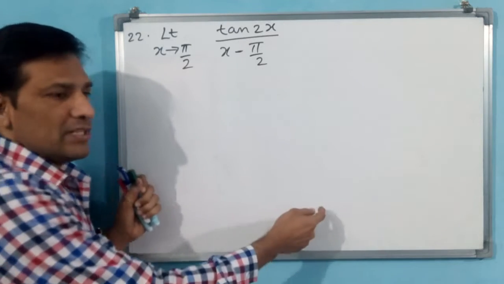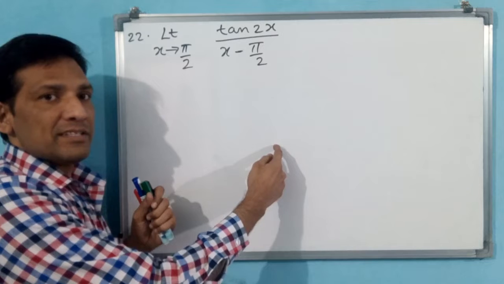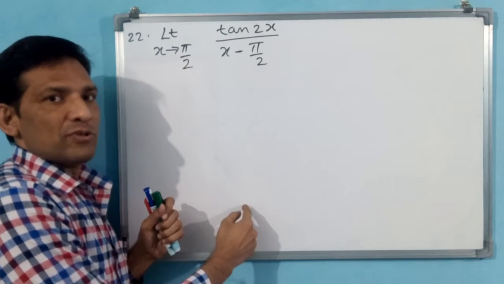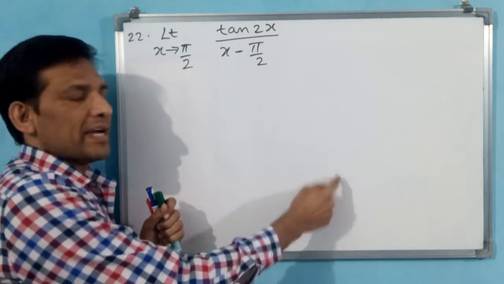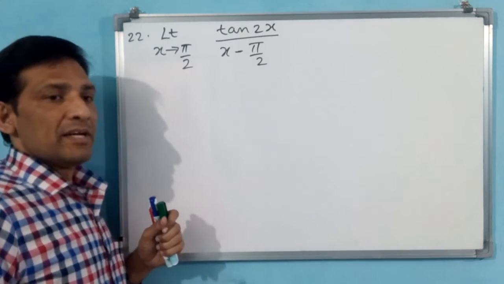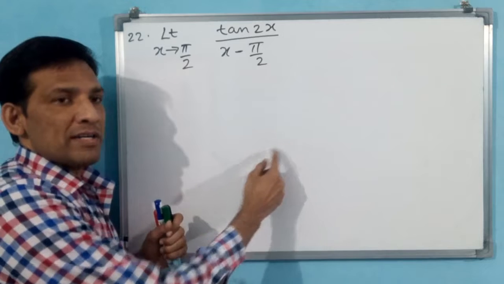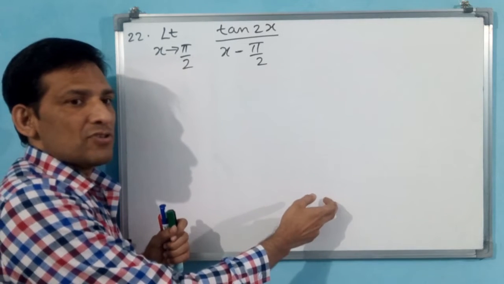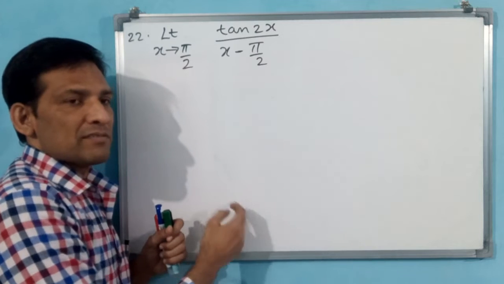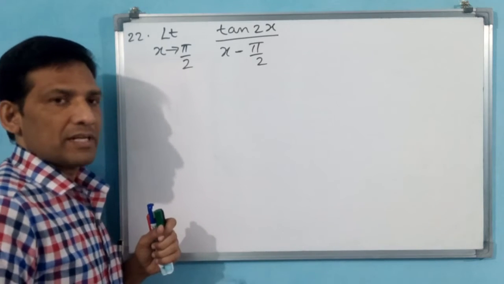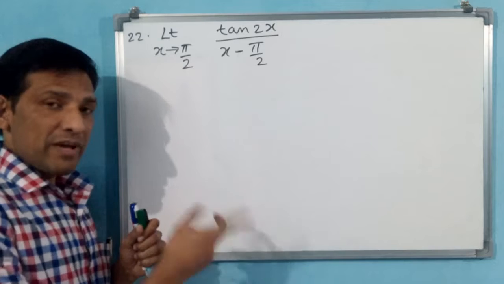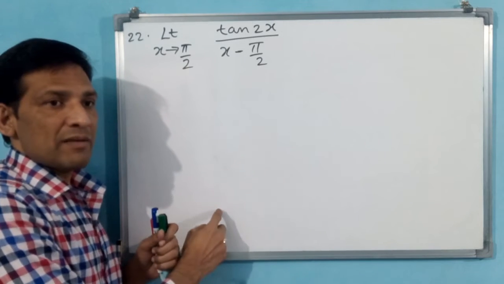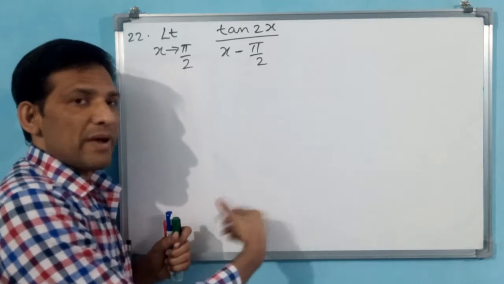0 only. Why? Because tan 0 is 0, tan 90 is infinity, we can say undefined, and again 0, again infinity, undefined, again 0. Like that, the circle will be there. Sin: 0, 1, 0, minus 1. Cos: 1, 0, minus 1, 0. See, sin by cos means sin is 1 and cos is 0. That is why infinity. But here both are 0 by 1, 0 by minus 1.